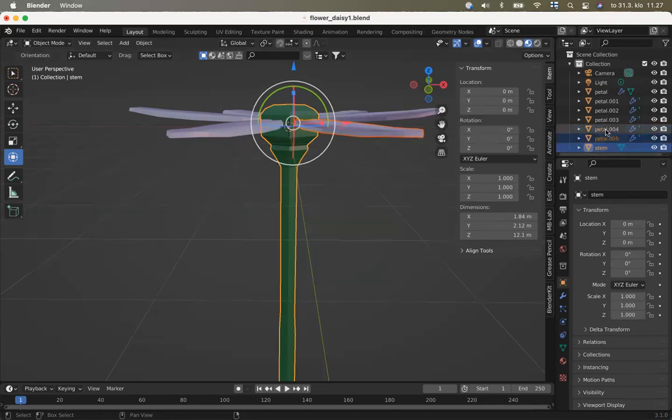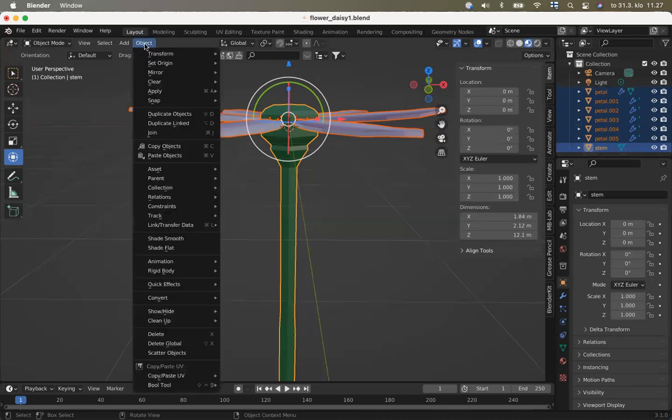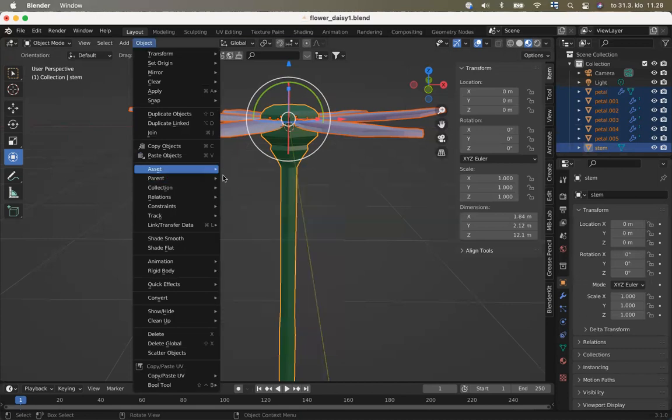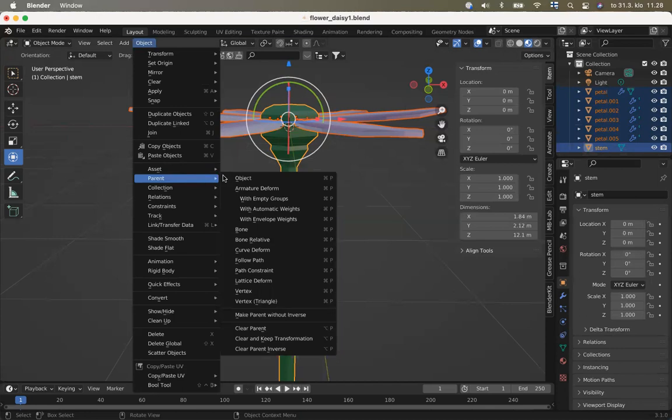Okay, so first I clicked on the stem and then on the petals. Let's see if I do it right this time. As I said, I tend to do it wrong the first time always. So I go to object, parent, and parent to the object. You can also just drag the objects onto each other in the view window.